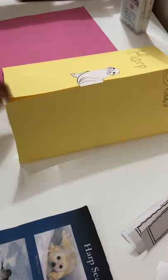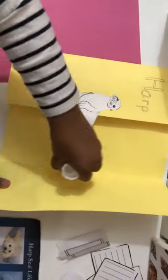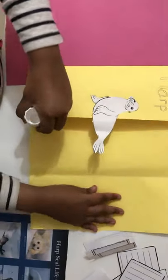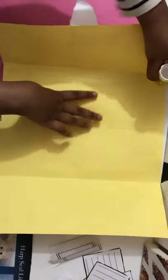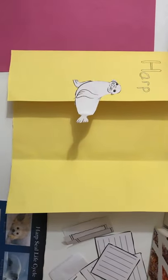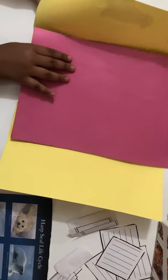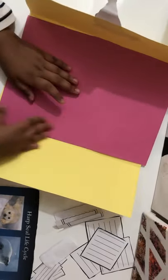So we're going to glue this inside here. Glue the edges, but not this part. Only glue the inside part. Now put the colored paper. Make sure the colored paper is the right size.